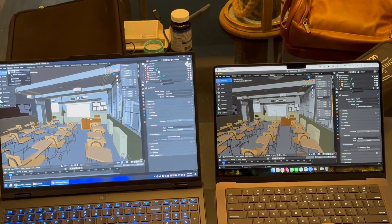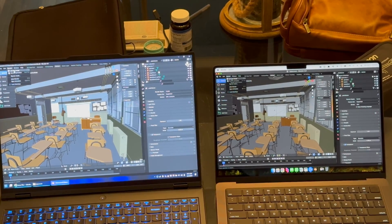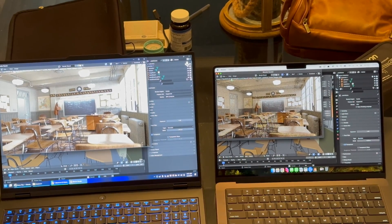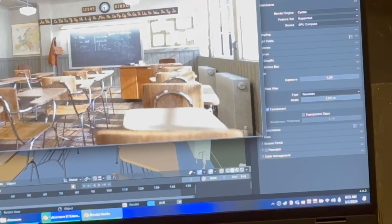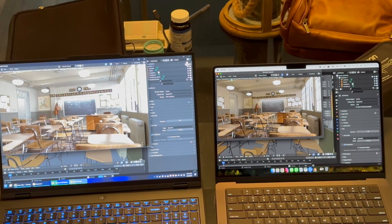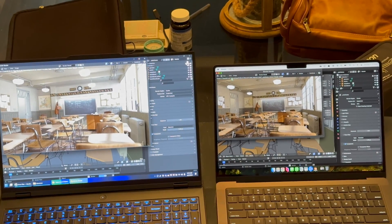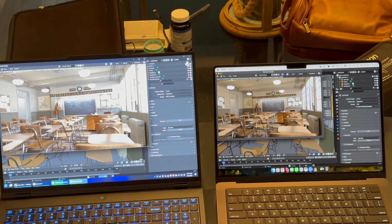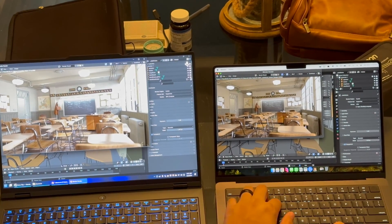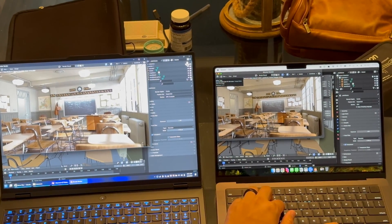Keep in mind when I first did this test I hit render at the same time but forgot to change the M3 Max on the right to GPU compute. So if you look at the bottom left of the taskbar you can see how fast it's going from a GPU perspective using the RTX 4080. Take note of how fast that green bar fills in on the RTX 4080 — in fact it's already done by the time I'm doing this voice recording.